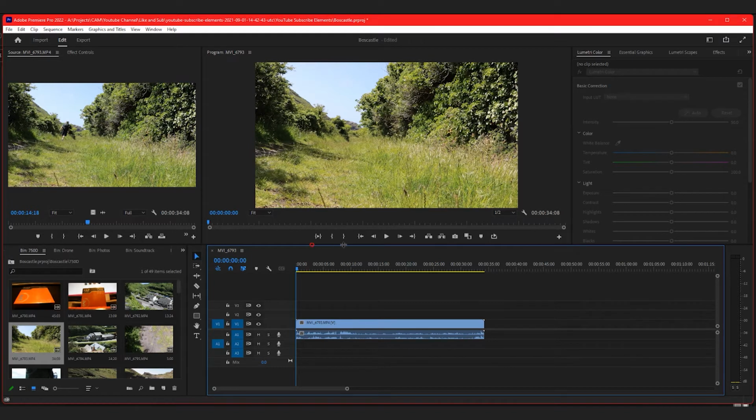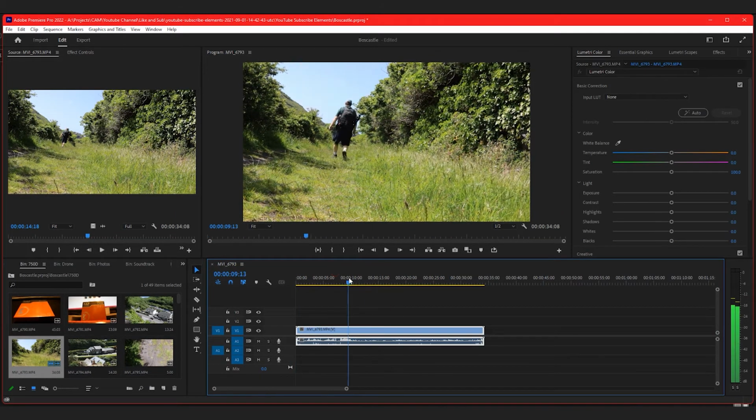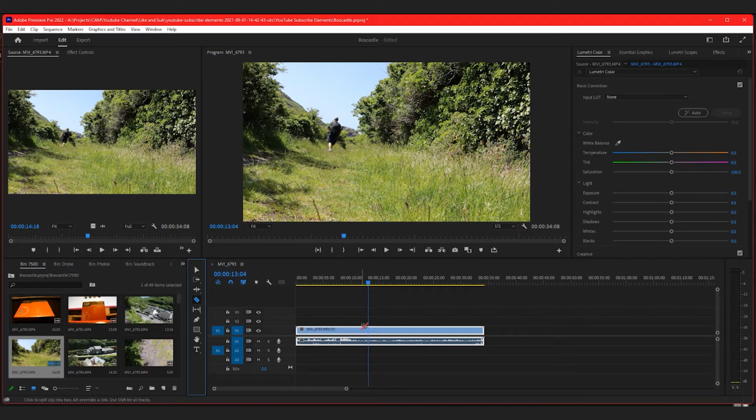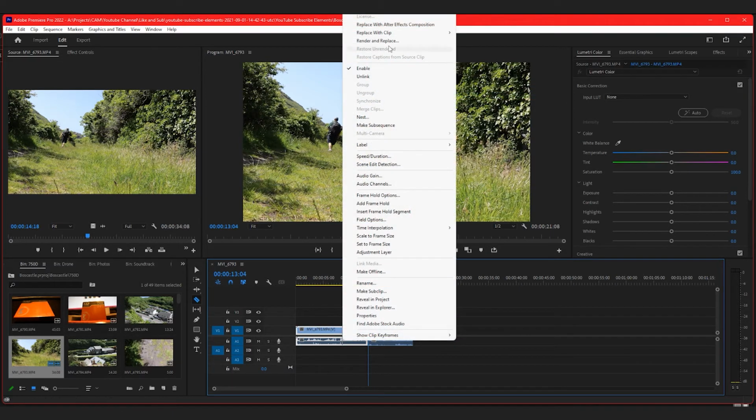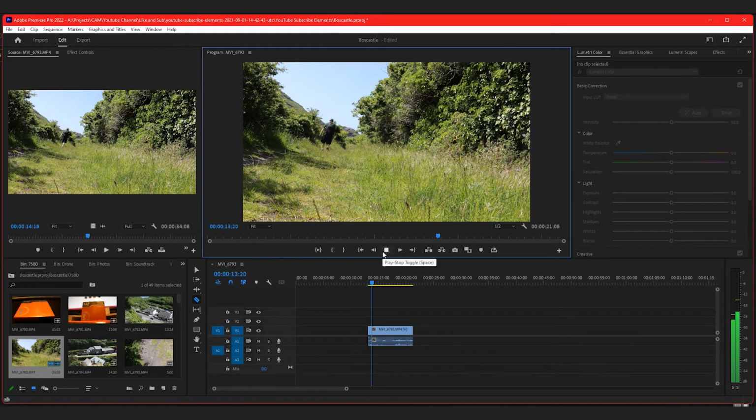Okay, so the next tip to speed up your process would be how you drag it onto the timeline. So the way you can drag it onto the timeline, the first one, you can just drag your footage straight onto your timeline, like so, and then you can scrub through it and see where it is you want, and then cut it using your razor tool. Cut the clip that you want, clear the excess, like so. So now you have that specific part of the clip.